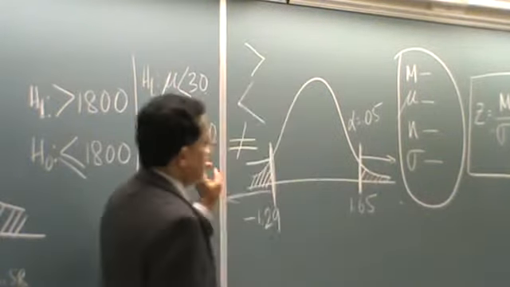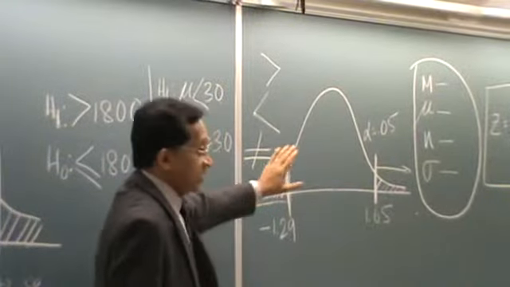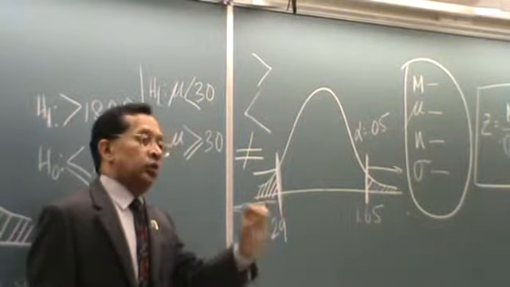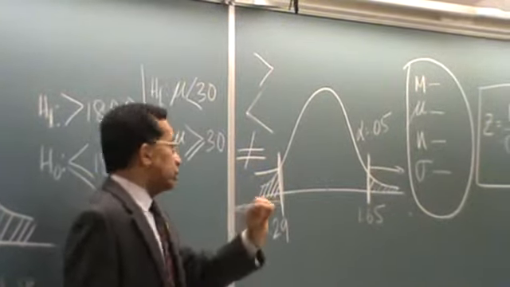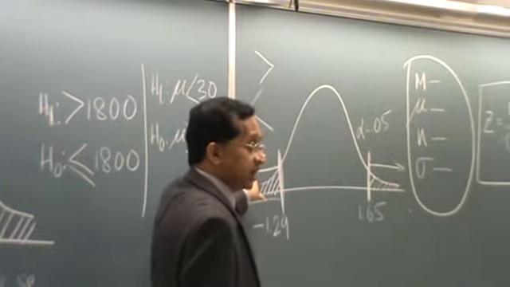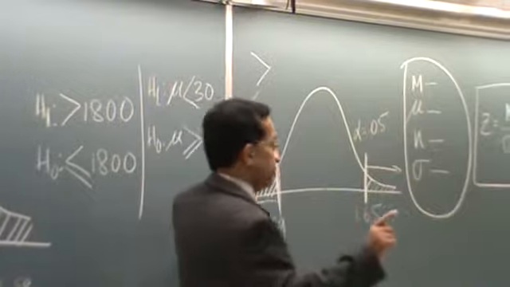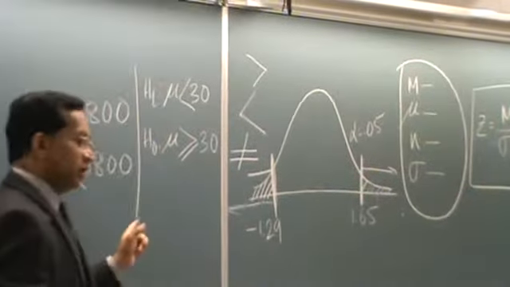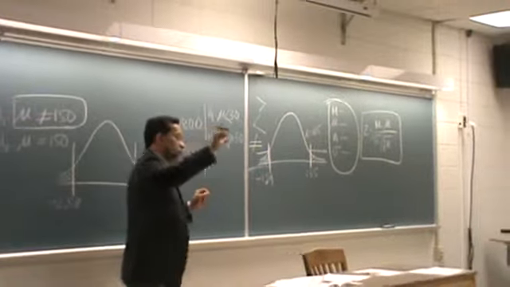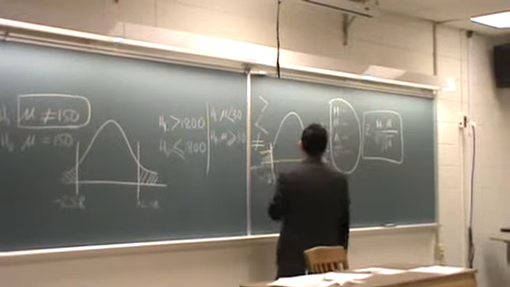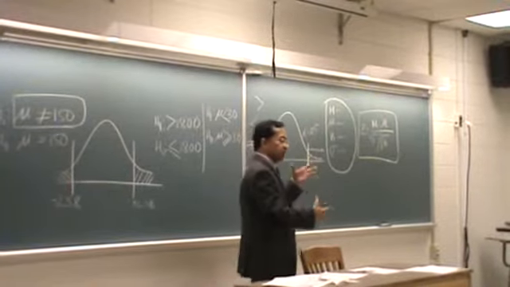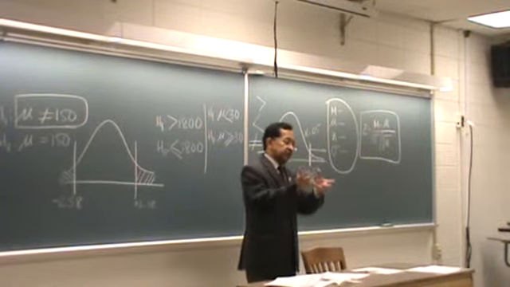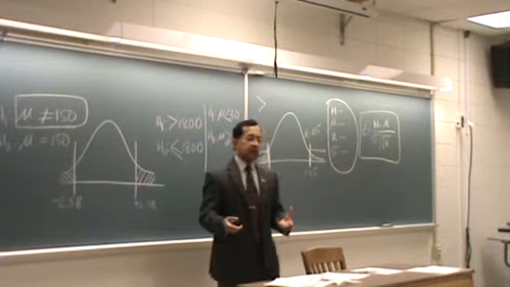And in a two-tail test, it will be telling you that the population mean is different from some value, or is not equal to some value. Not equal to is this sign. As soon as you have this sign in your alternate hypothesis, right away you will know that you'll be looking at both the right tail and the left tail. And accordingly, you divide your alpha by 2 to get the value of alpha in each tail. And then you find out the z value, compare the z you obtained from your calculation, and see if it falls in the rejection region or not. Based on that, you make your decision.